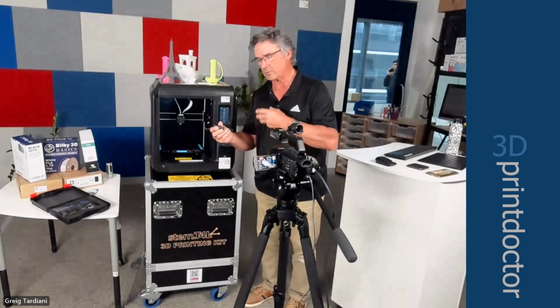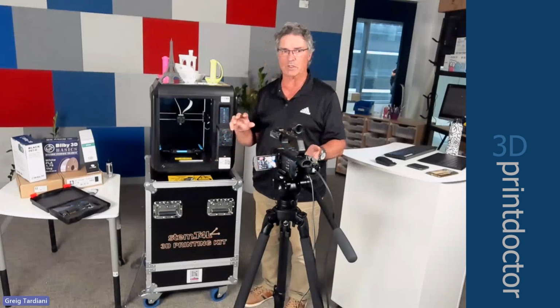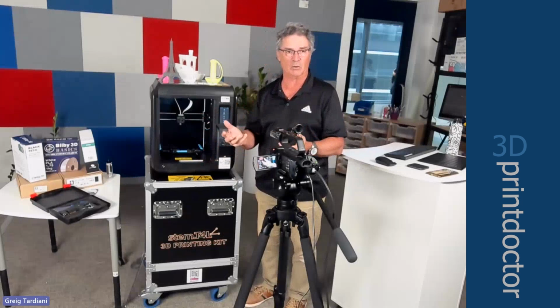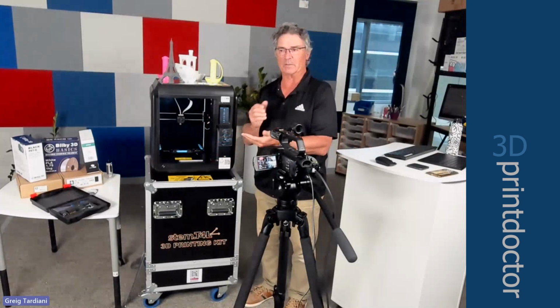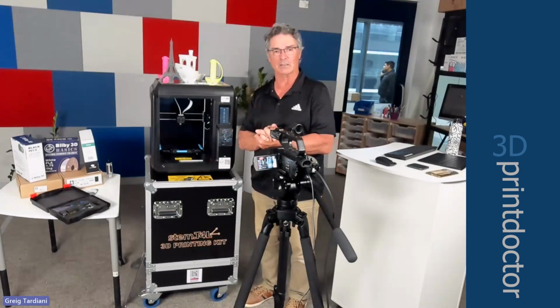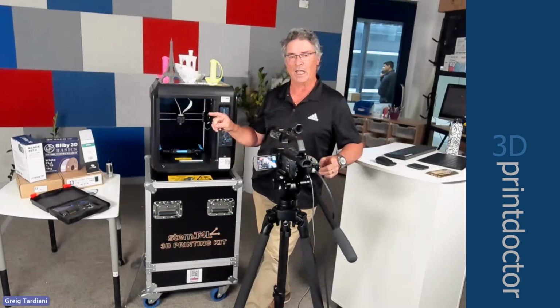Now, why do we have the 2 different temperatures? The reason is different filaments require different temperatures to melt correctly and adhere correctly, and that's why we have the 2 different nozzles. PLA works really well with the 240 Celsius nozzle. And here is a little rookie mistake that I only just recently found myself. We're going to go through that when we do the filament changeover.